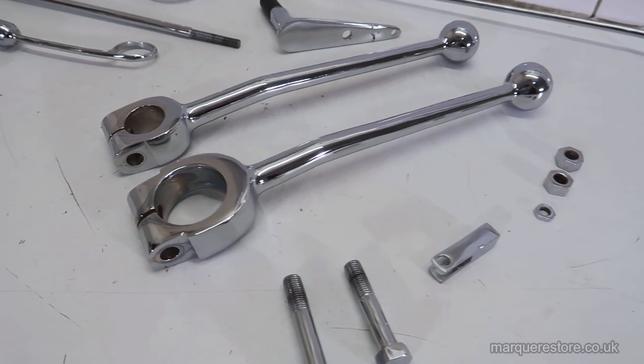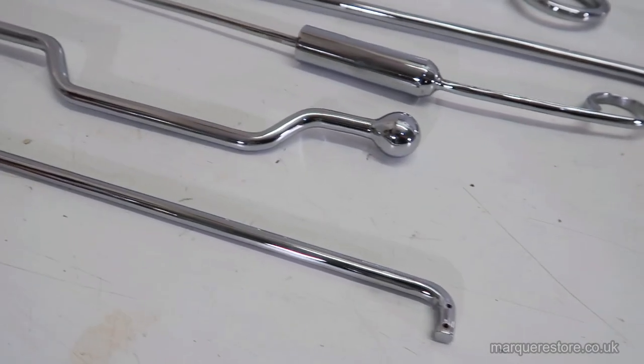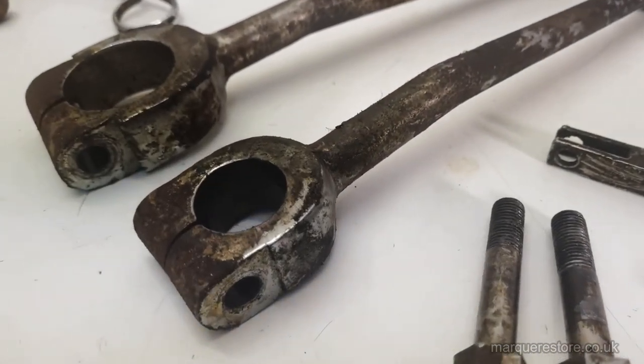Now that these parts have gone through the whole restoration process, it's time to take a proper look at the results that we've been able to achieve. And now let's see what they look like at the beginning, so you can compare.